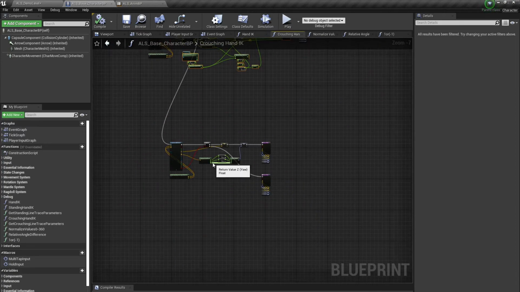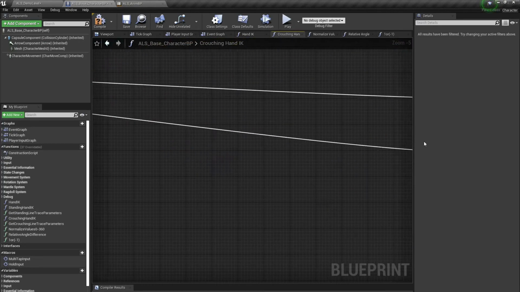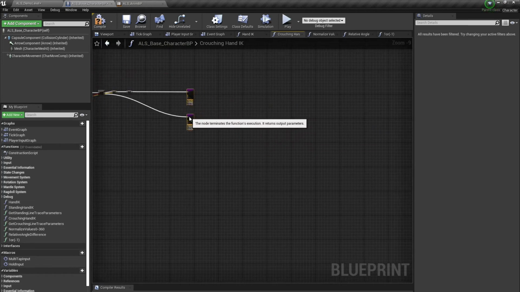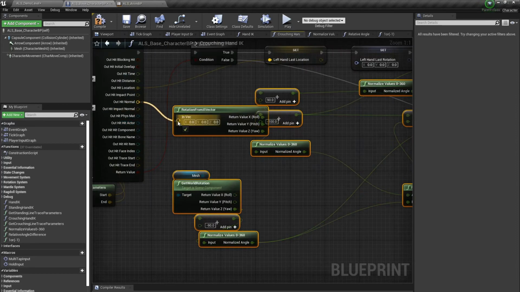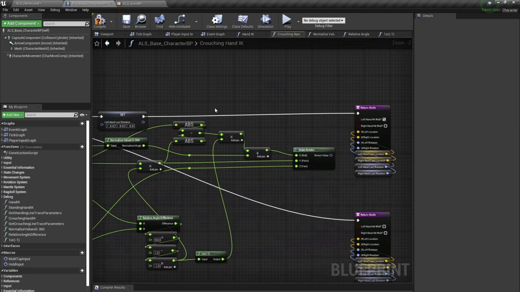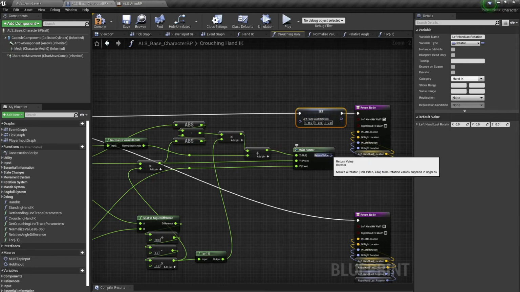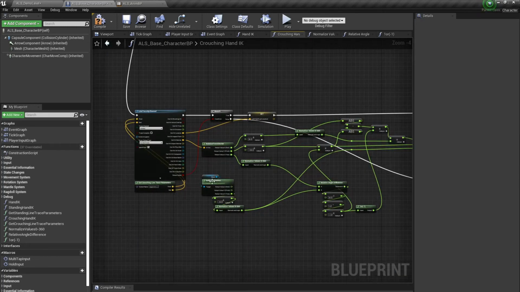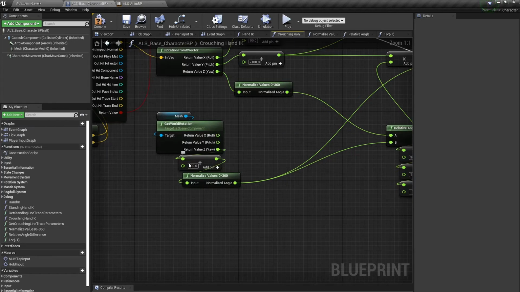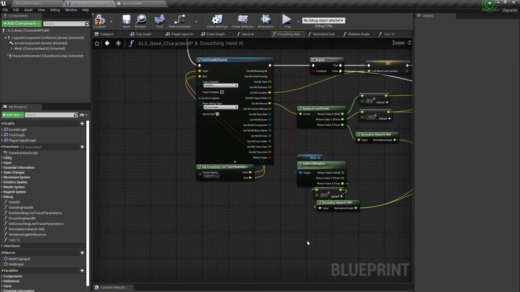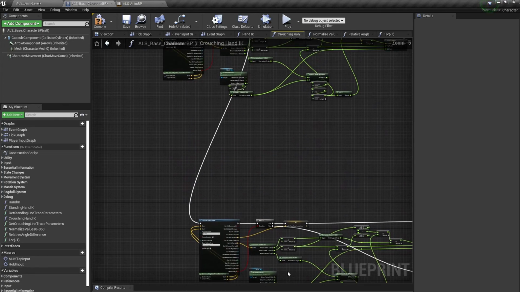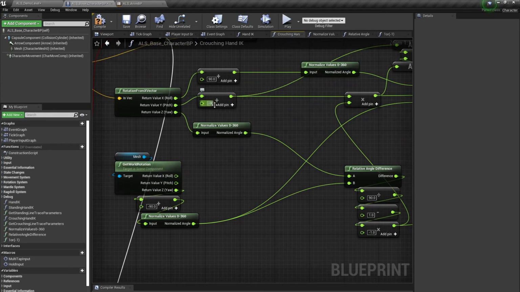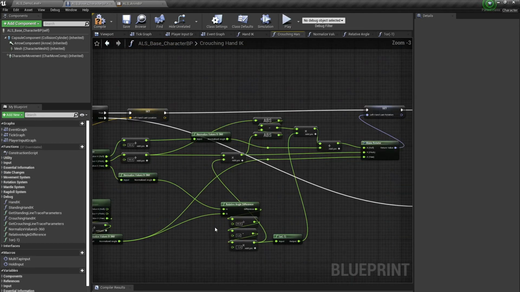And as usual, we are just gonna copy the whole thing over to the other hand. I made way too much space there. Let's just paste the whole thing and connect up the out hit normal and rotator to the set left hand rotation. And since it's the other hand, we have to change the yaw to +90, not -90. Same goes for the pitch, and actually it's not 180, both have to be 90 and -90. So it doesn't work the same way as the standing one works.